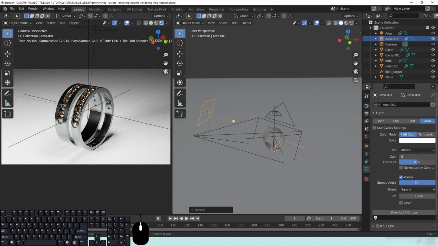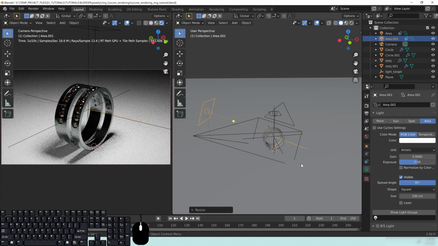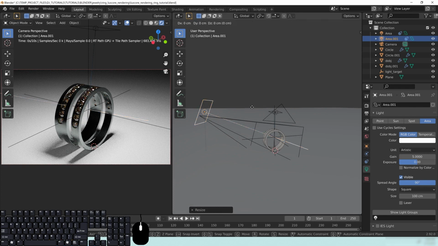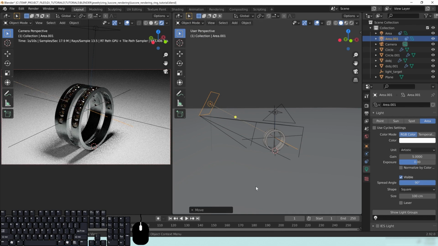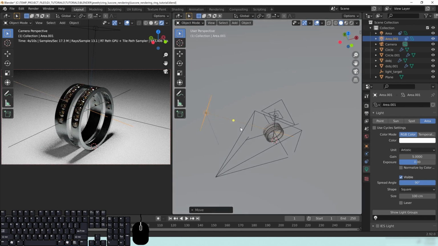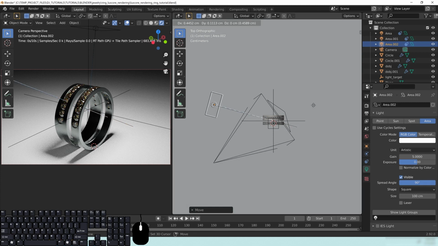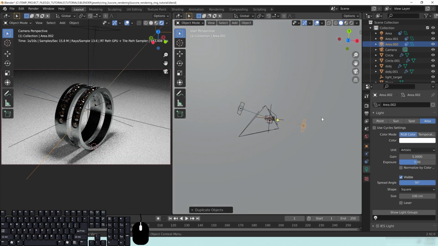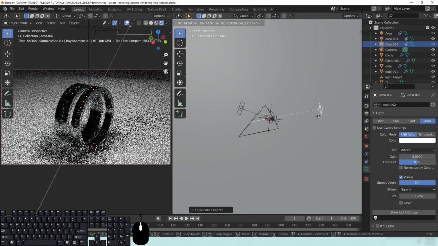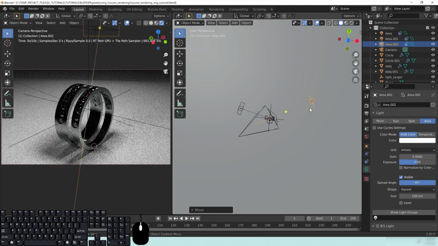I'm going to change this here to a 5, just to make it a little bit softer, and maybe bring it up a little bit on the Z, pull it over a little bit, maybe something like this here. And then we'll add one more. I'm going to hit 7 to go to my top view, hit Shift D to duplicate and pull it over on this side, maybe over, whoops, G for grab, over here, like this.